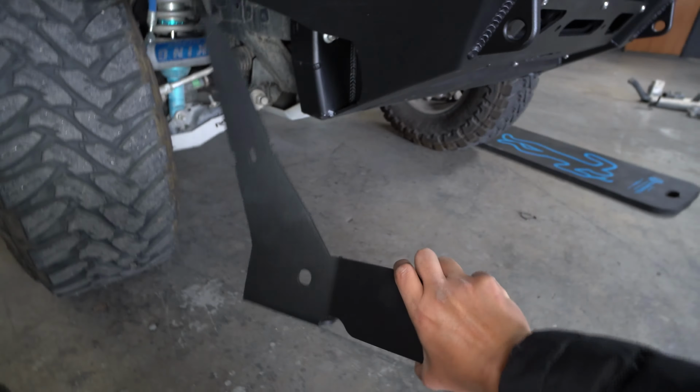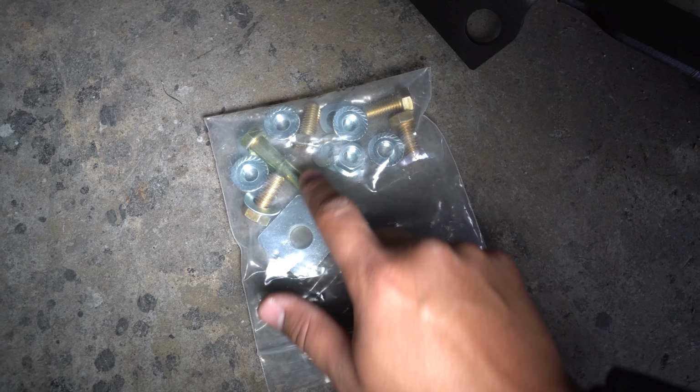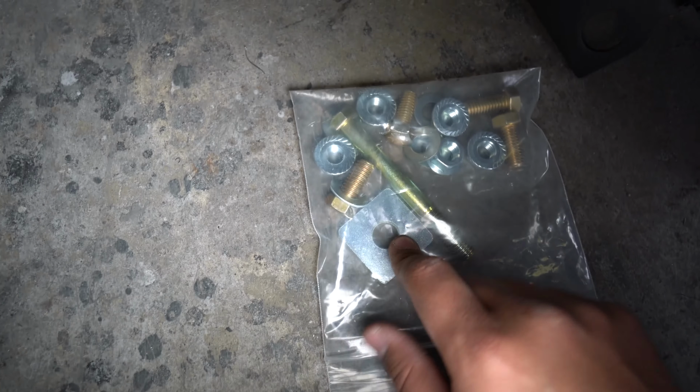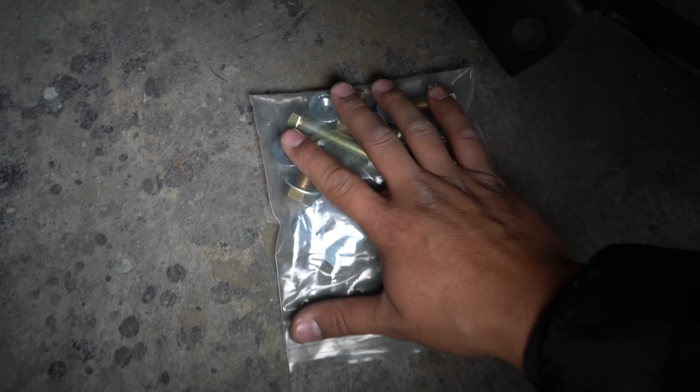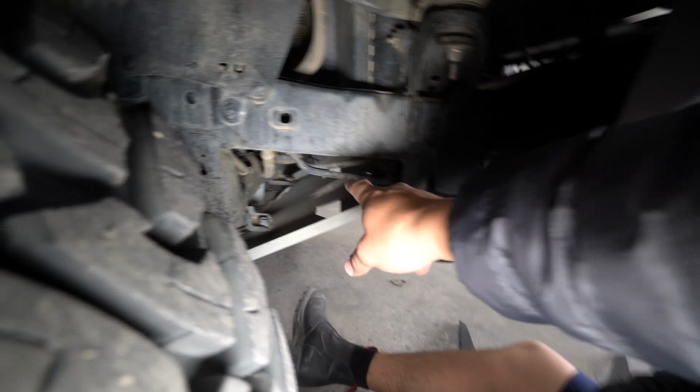Now we're going to grab the hardware. Inside the baggie, you're going to have some long gold bolts like that, a couple other little gold ones, washers, nuts, and some silver plates just like this. So that's the hardware bag you want to grab. Inside of here, you're going to notice there's an end cap. Break that off because that's where the bolt is going to be accessed. And of course, you're going to have some bolts that go through that as well.